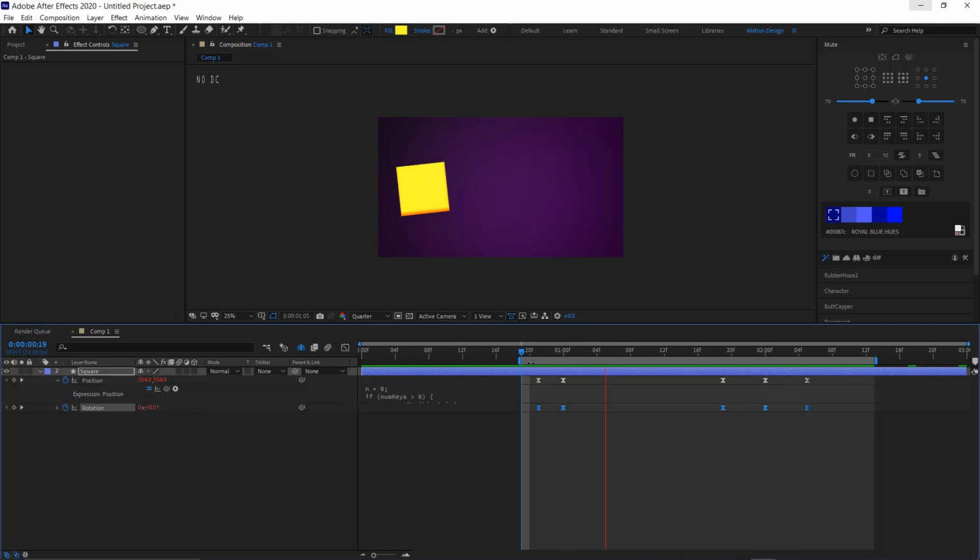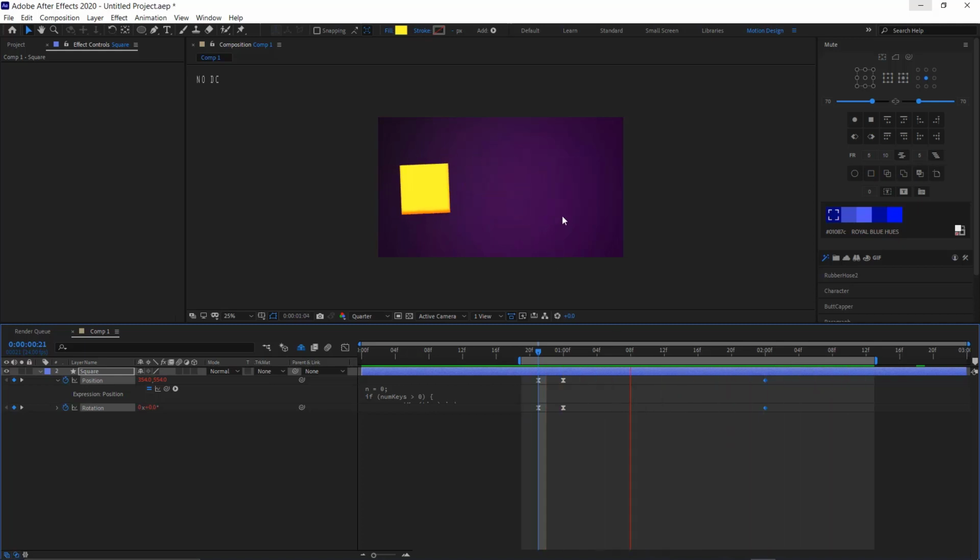Now as you see, nothing happened because we need to delete these 2 keyframes because we don't need them, and then we need to move it to 2 seconds, and then let's turn them into linear in order to make this expression work. Now let's watch.